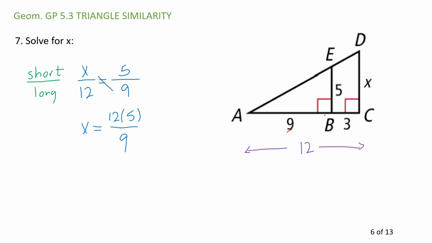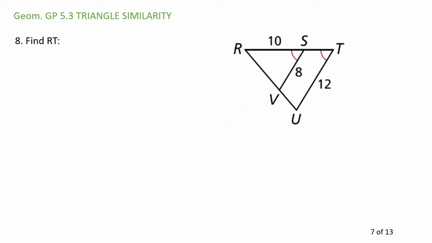And before I commit to my answer, I'm going to check to make sure it makes sense. I think this is 6 2/3. It is 6.6 repeating. Does this seem like it could be 6.6 repeating? It does. It was asking just for x, but that's really kind of a unit length.